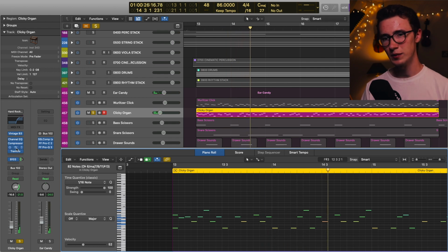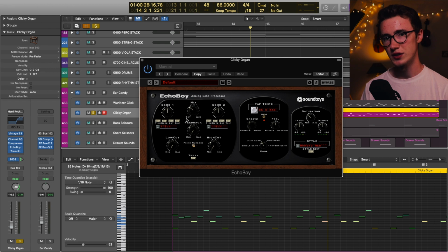Now to help give it that little bit of rhythm, I've added another instance here of the Echo Boy, but I haven't got any feedback on, so it's just the single delay. And you can see here I'm also using the Memory Man setting. This is probably actually the same preset. I use it on so many things.